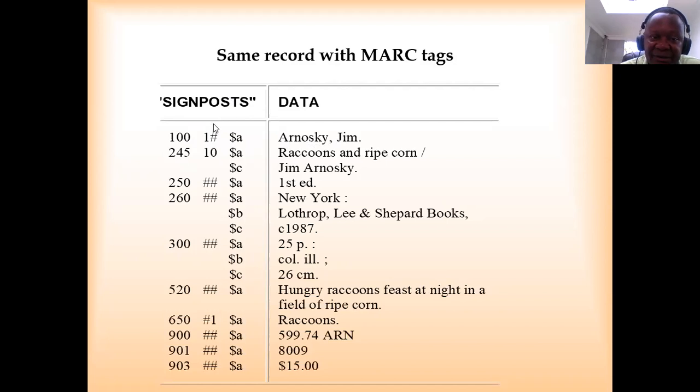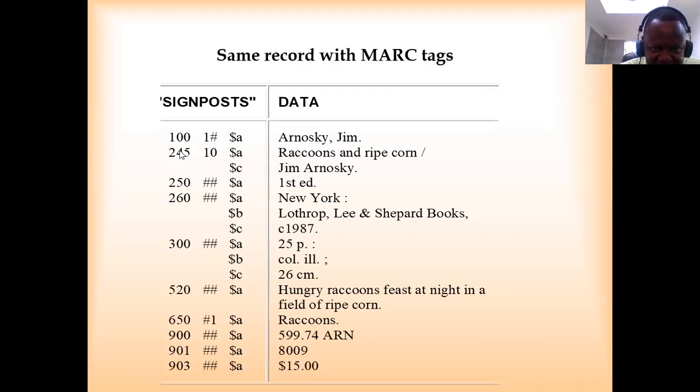However, it also has subfields. With 100, you would know that there is an author's name to come. But we start with the surname and then the other name.